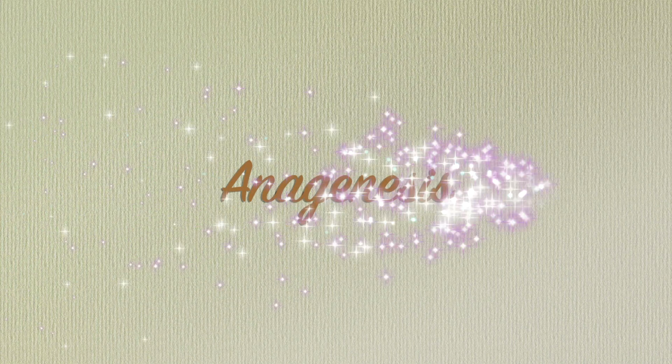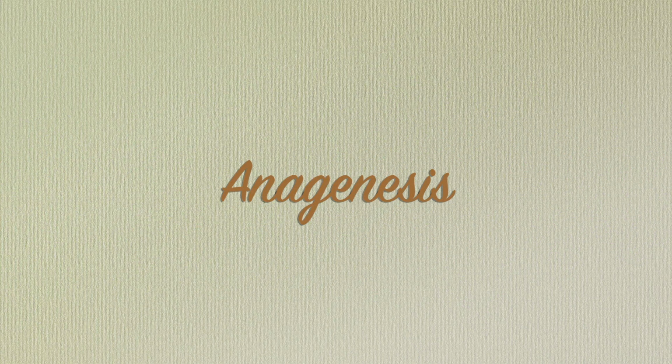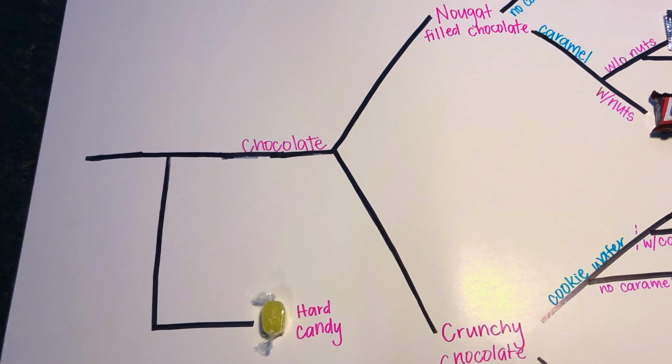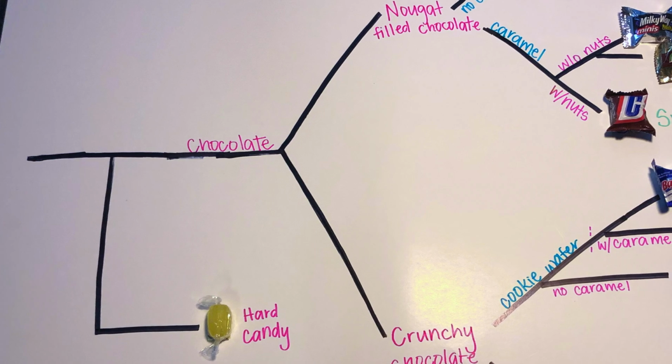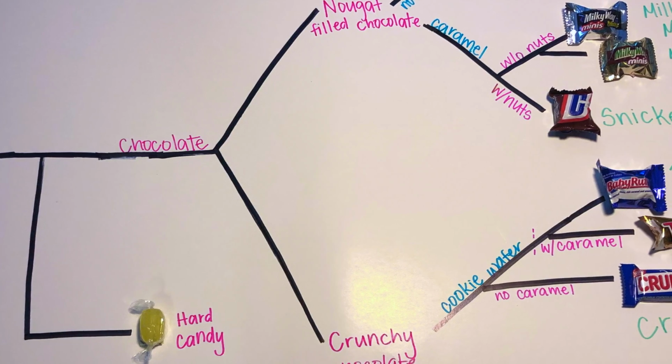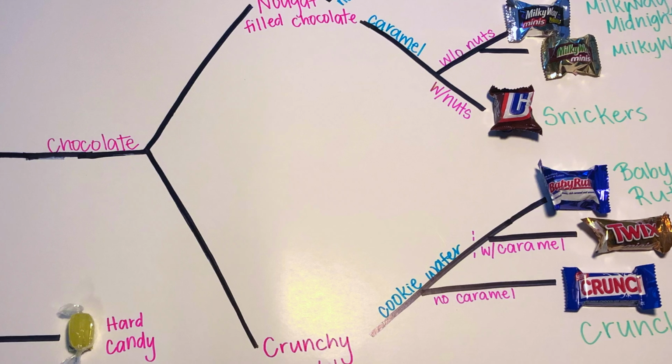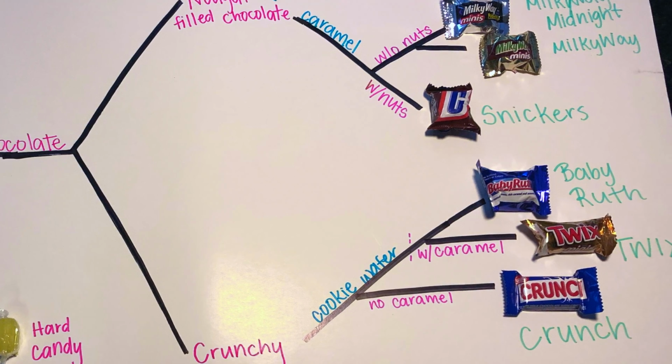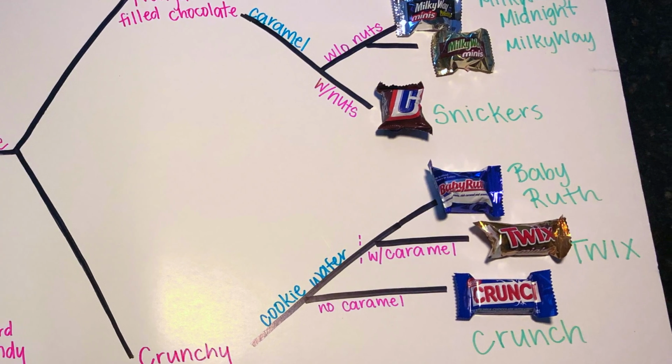We can observe anagenesis occurring through our phylogenetic tree. Anagenesis occurs when changes accumulate in a population to the point where the ancestral species is no longer found in the population, causing it to effectively go extinct. With this mechanism, the newly evolved species completely override the ancestral species. This is observed in the chocolate evolution. As evolution persisted over time, we no longer see just a regular chocolate bar. The newer chocolates all consist of fillings, crunch, and nuts. This change over time has resulted in the original chocolate bar becoming obsolete.